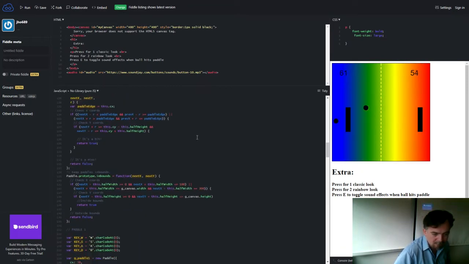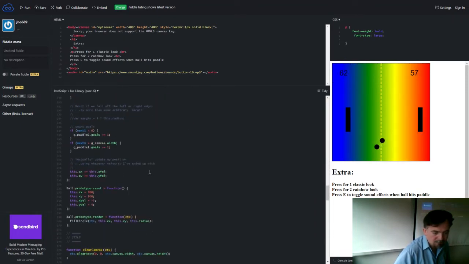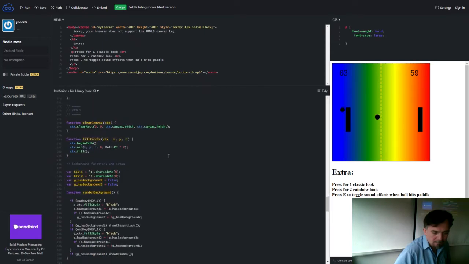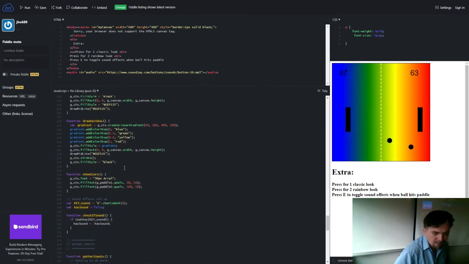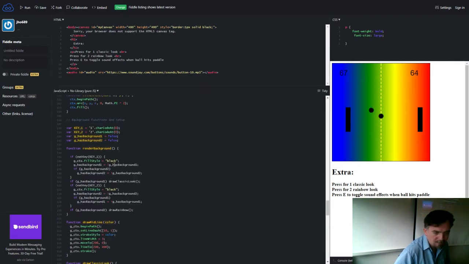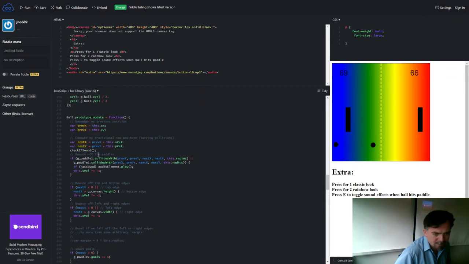Can't remember exactly where it does it. In here, maybe when it does the paddle thing or something. I did look through this, but my head's a little bit off. There we go, we've got a sound check in here, but I think the actual playing of the sound is somewhere else. There we go. Right, it does play on the audio. That's one way of doing sound. There are others. If you just Google around, you'll see there's a couple of ways of doing things with audio resources if you're ever wanting to try it.